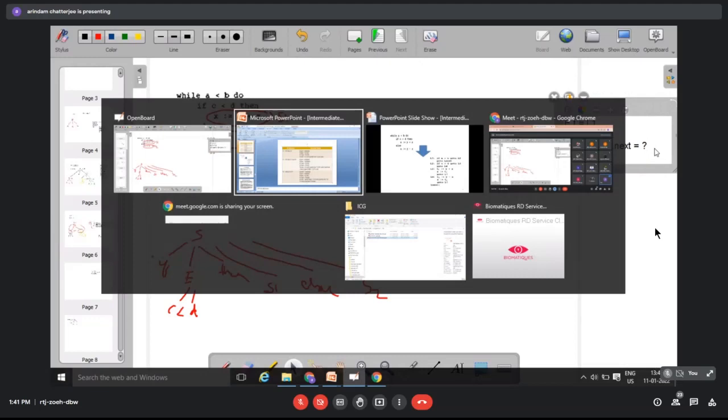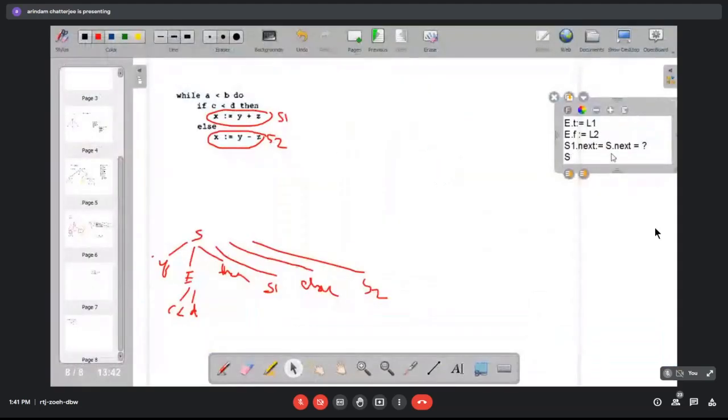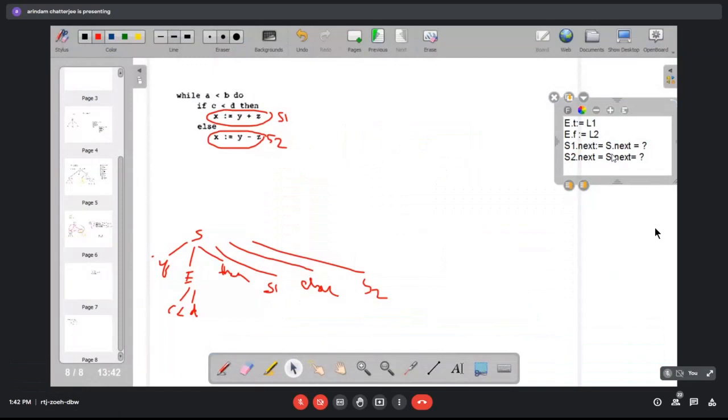Then the next is S2.next is S1.next. Similarly, we don't know as of now. We'll see that sometimes we will not have the idea at all. Then we have the S.code, which is E.code. So S.code is E.code. So what is E.code? Let us write the code here.